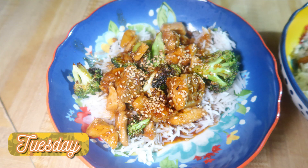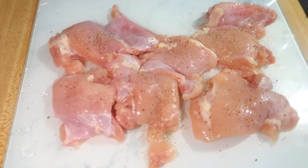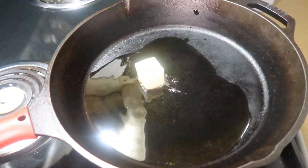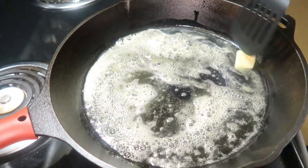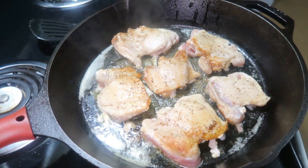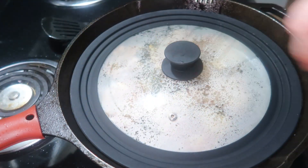Next up we had sticky honey chicken, which I think was originally sent to me by one of you. It's from the blog Our Savory Life and it's delicious, but I do change it up a little — pretty much the only thing I change is that I double the sauce. I have some boneless skinless chicken thighs seasoned all over with salt and pepper. I warm up my cast iron skillet and add a little bit of olive oil and some butter. Once the butter is melted I add in my chicken thighs and get a nice sear on either side — about five minutes per side — and then if it's still not cooked through I put a lid on to trap the heat and get the chicken cooked through.